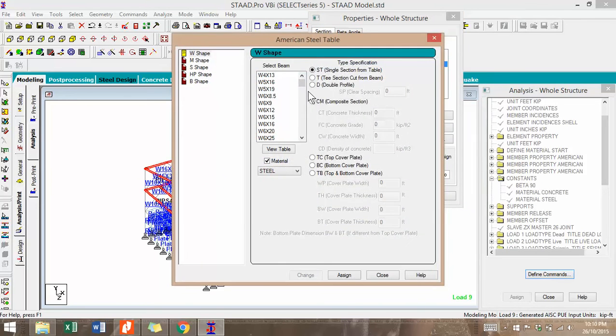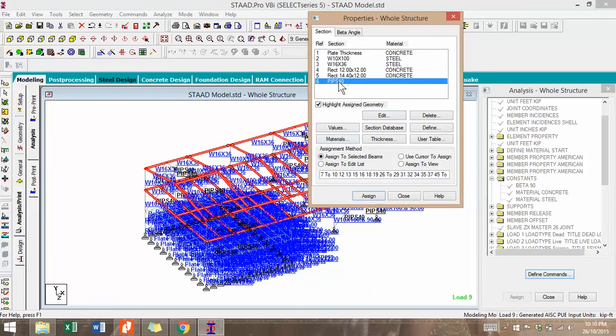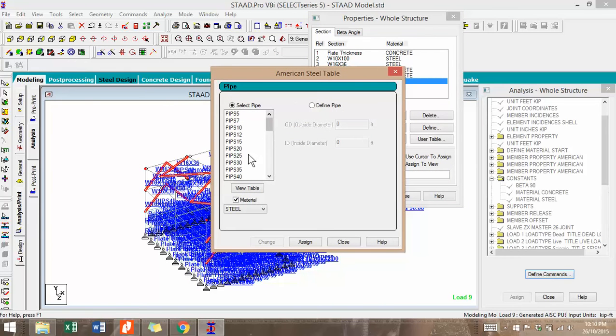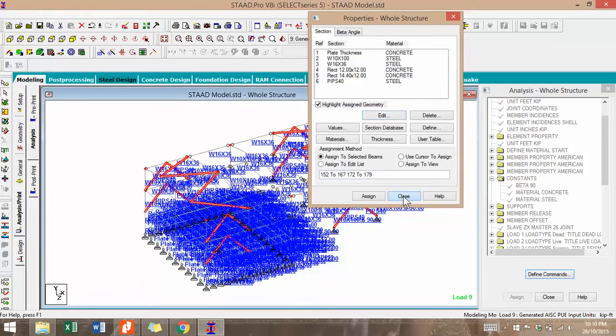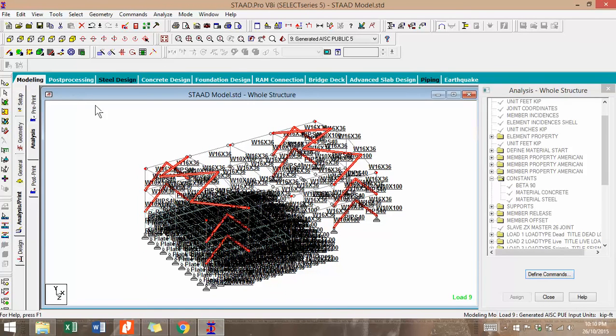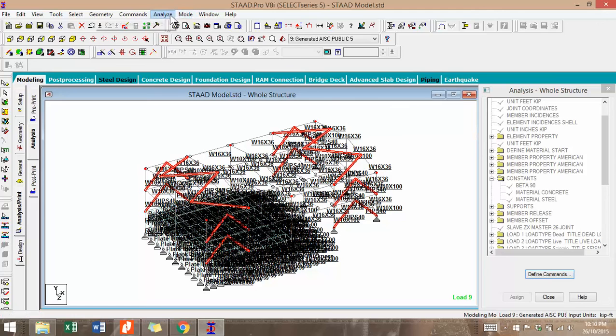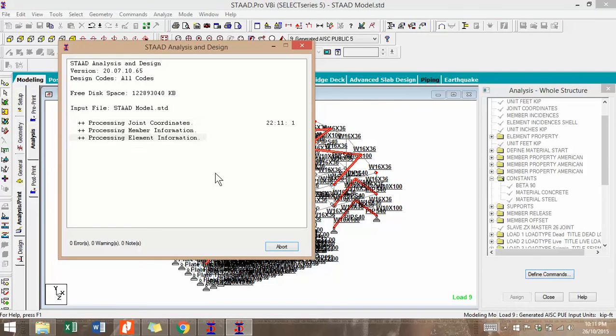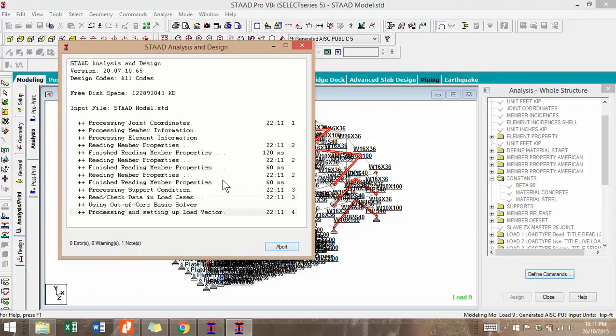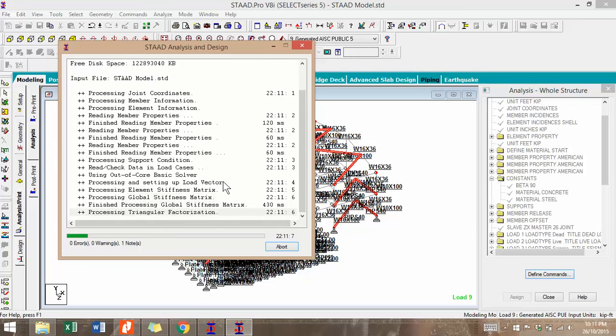Edit. 16 by 36. Assign, close. Edit. 40. Assign, close. Close. Alright. So save that. Let's run another analysis. Okay, so it's going to work now.